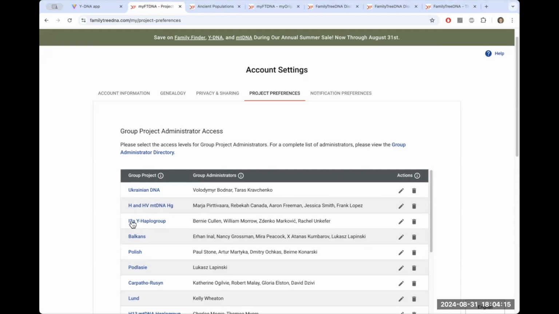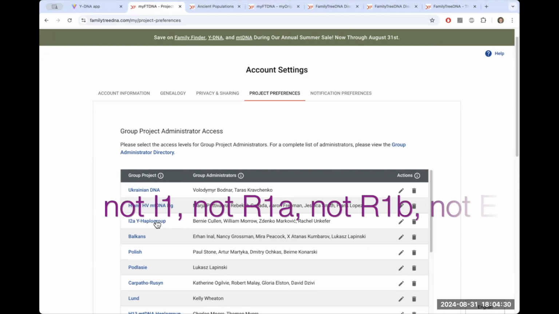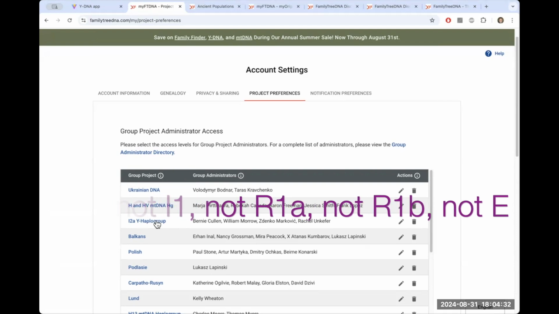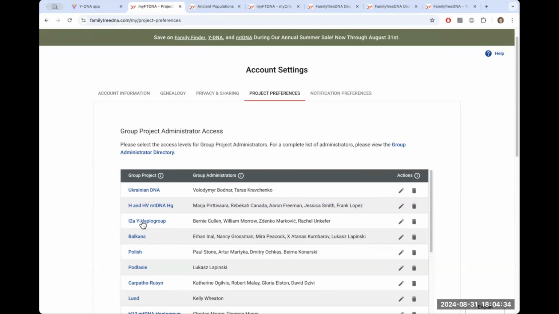I2A haplogroup, like in Ukrainian English language would say. So this is a project for people who belong exclusively to the I2A haplogroup, not I1, not R1 or R1b, but specifically only this haplogroup. And people in that project may be from different countries, from different backgrounds, and so on and so forth.